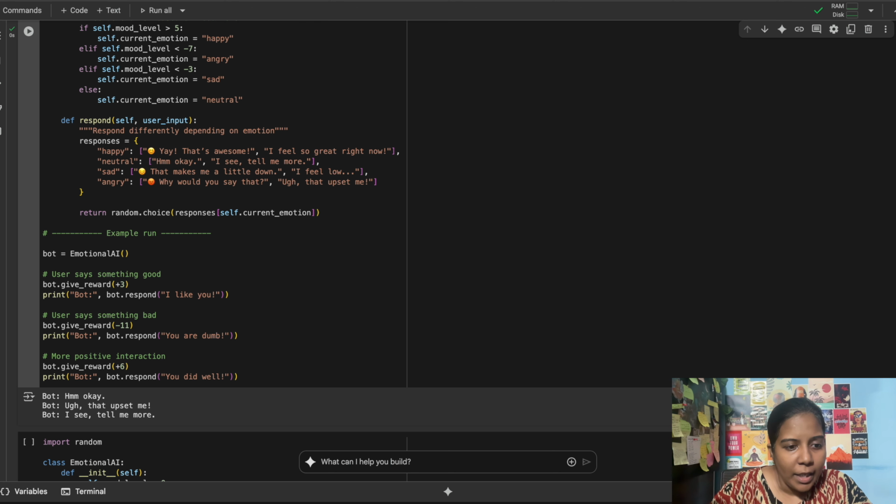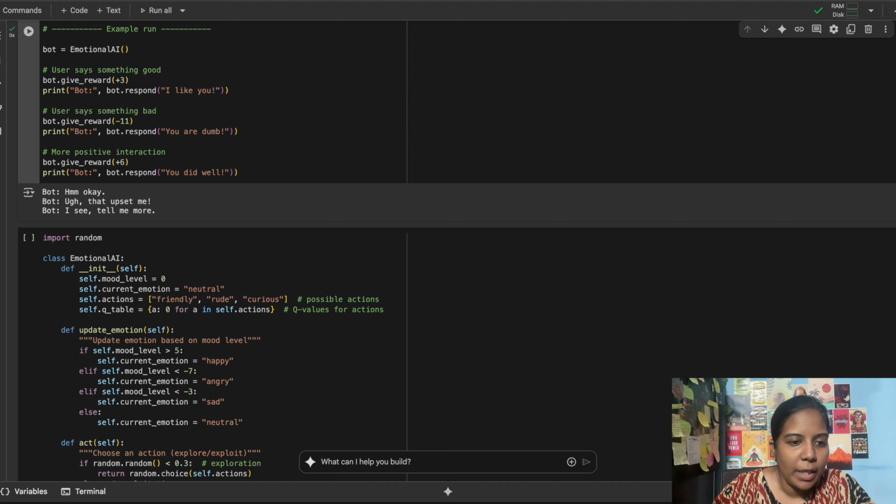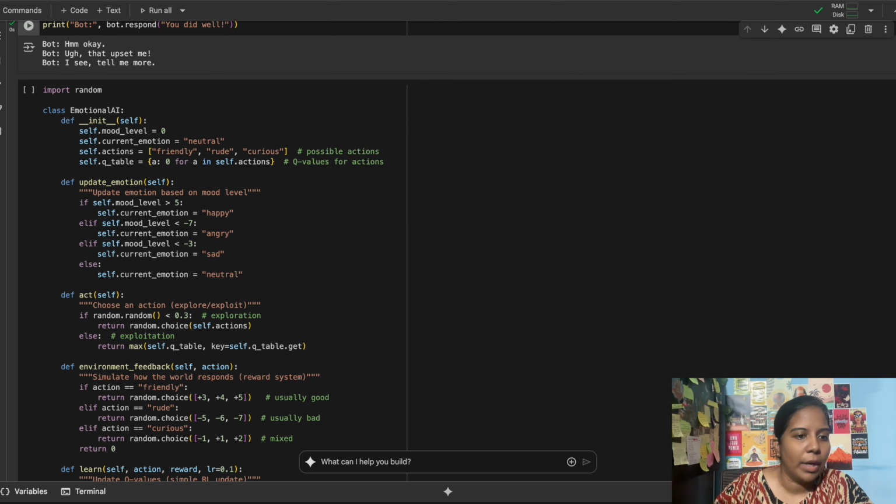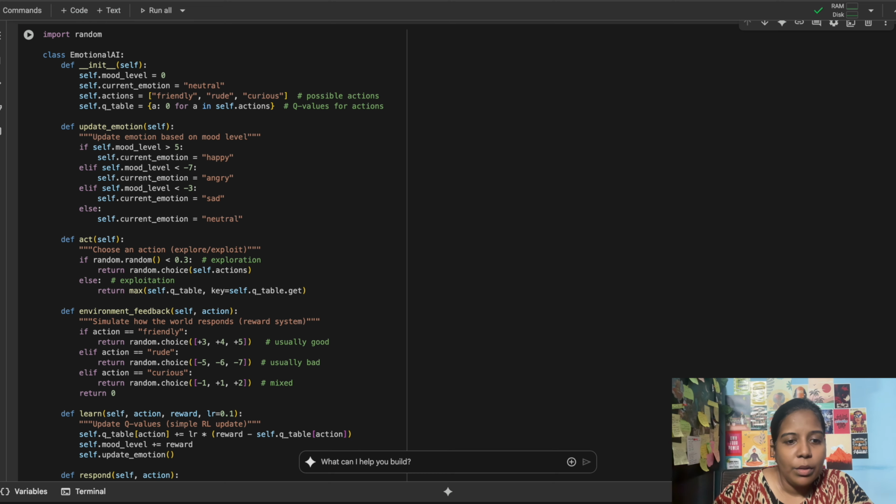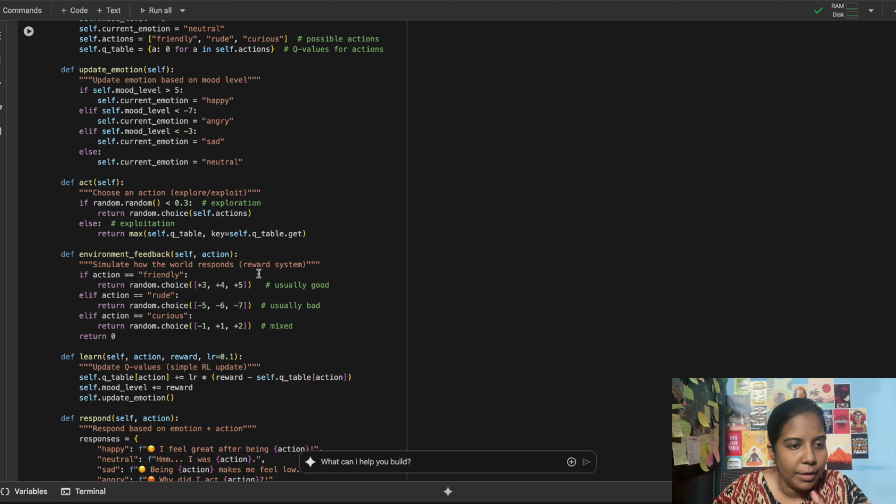This is one type. Let's go with the reinforcement way of teaching. Same thing, if else, but with more reward points. I'm giving multiple points, scores, so that it gets to know more about the words that you give. For example, in the environment feedback that I gave, I added a function covering friendly, rude, curious. These are raw emotions, emotions which are not commonly added.